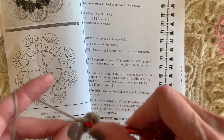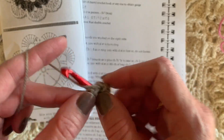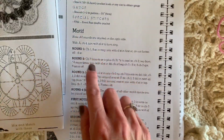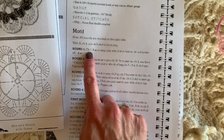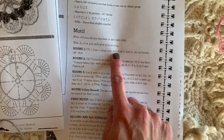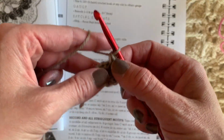5, 6, 7, 8. And if I had been more patient, I would have seen that round 1 actually in the written instruction says chain 1, 8 single crochet in the ring, join with a slip stitch in first single crochet, do not fasten off. So that's exactly what we did.